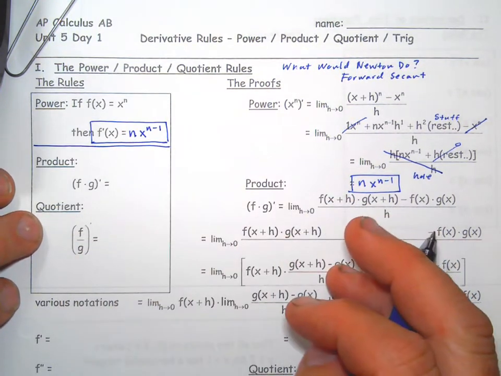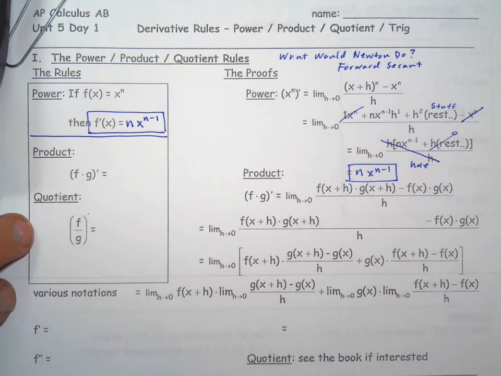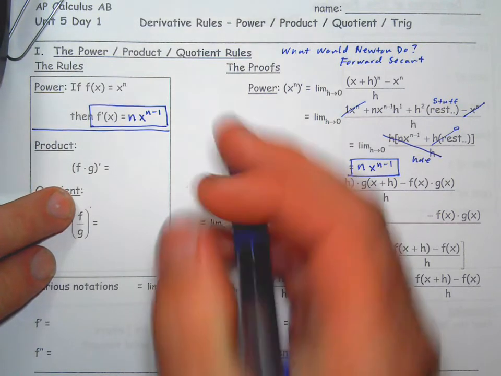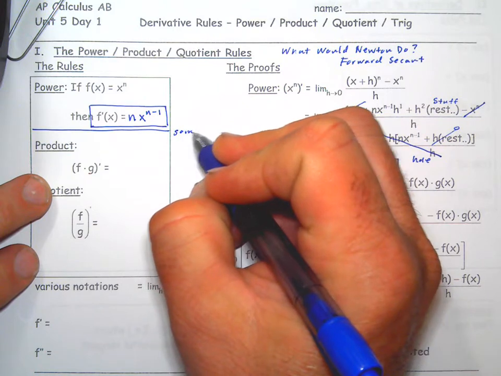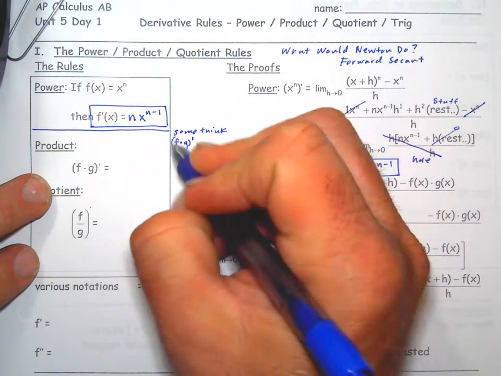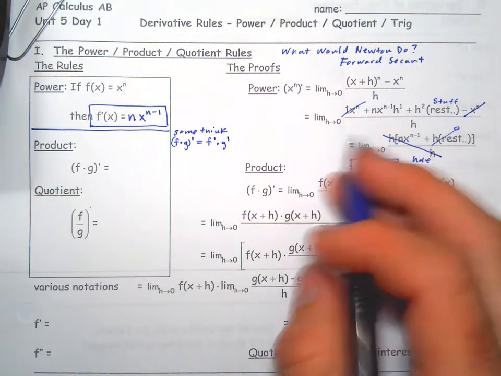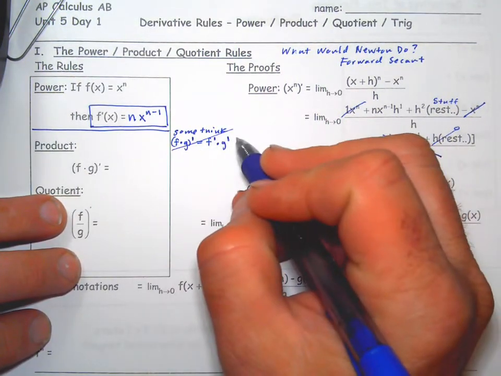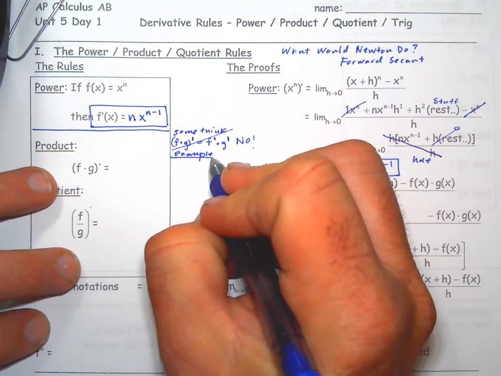Okay? Now, we're going to go ahead and create some other rules. Now, this is a product rule. Let's investigate some ideas here. Some think that maybe, if you haven't had much experience with it, you might guess, oh, well, we could just take the derivative of each part separately and then multiply them afterwards. And derivatives are very much based off limits. So you might think, well, we can do that with limits. No, cannot do that. Now, let me try and convince you with a good counterexample.